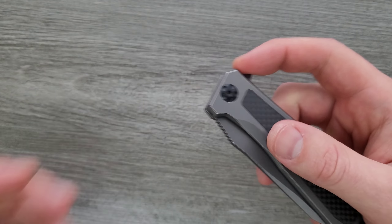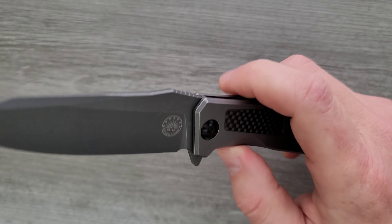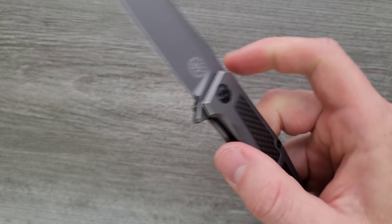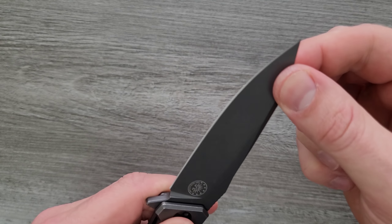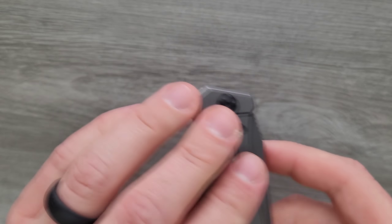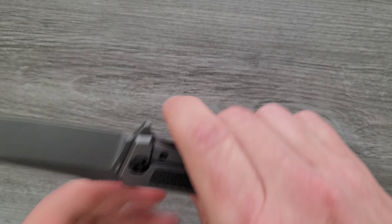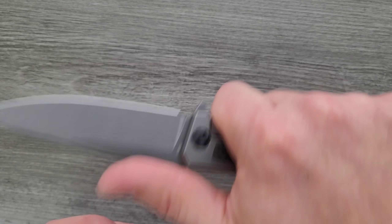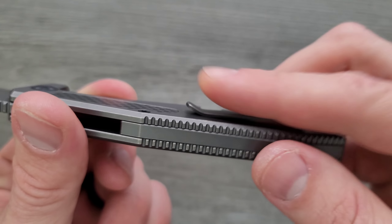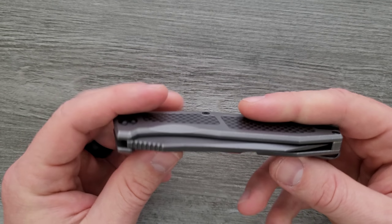On this new guy here, everything's the same — there's no double clutch. The action is just spectacular on these; I'm so happy with the action. The D10 is great, the flipping action is great. There's no issue with solidity on lockup, no lockstick, no pivot lash — nothing. These are great knives. Overall profile is very beautiful, ergonomics are nice. They're not forcing you into anyone's space, but it's comfortable wherever your hands land. Pocket clip is a good design — just a little tiny bit of a rise, but it's not going crazy.